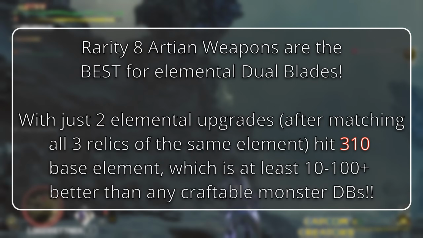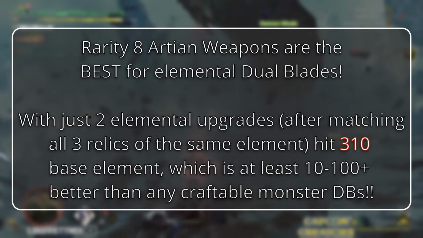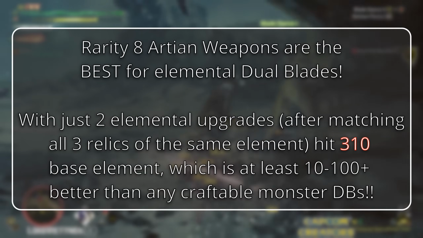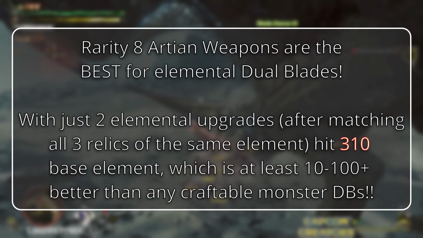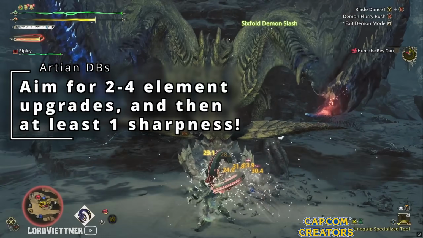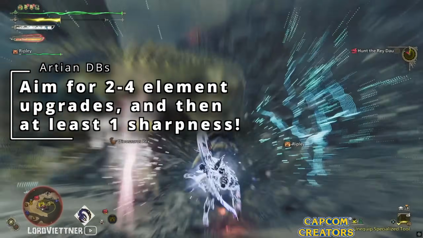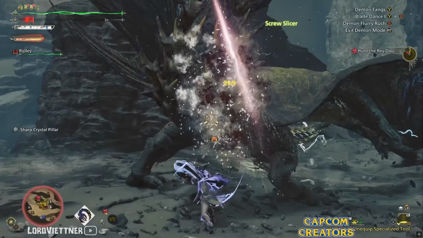And of course, with dual blades scaling so well off of element, we really want to stack this element as high as we can get, and the Ardian weapons are the best way to do that. Again, with just 2 element upgrades, you will be better than every single craftable dual blades in the game. So if you can get between 2 and 4 element upgrades on your dual blades, as well as 1 sharpness upgrade, that will set you up for immediate success. With that out of the way, let's go ahead and jump into the first set.